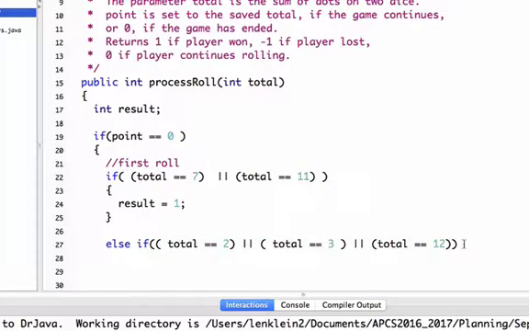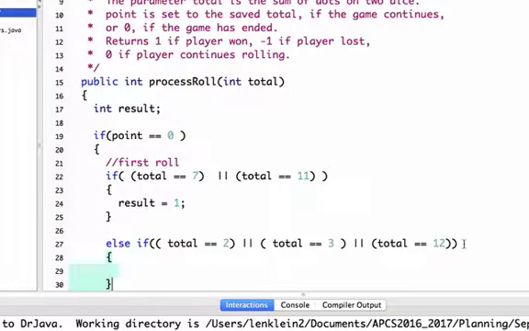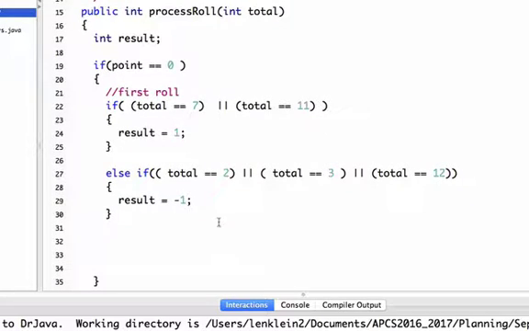Now I'm going to say all right, so at this point we've won, so we have result equal to 1. Here we lose, result equals -1.